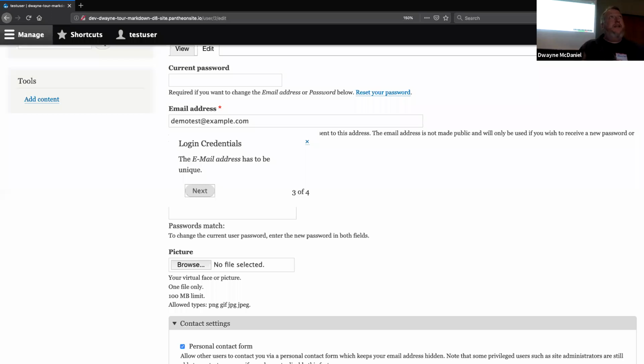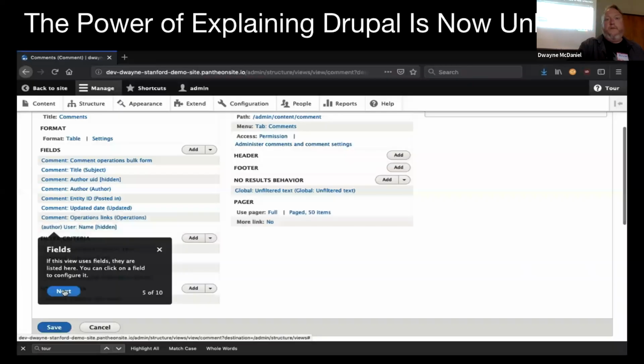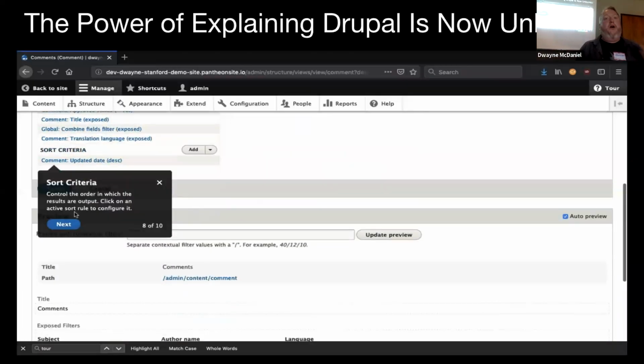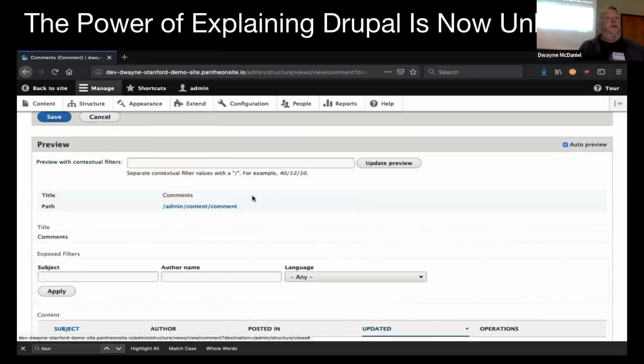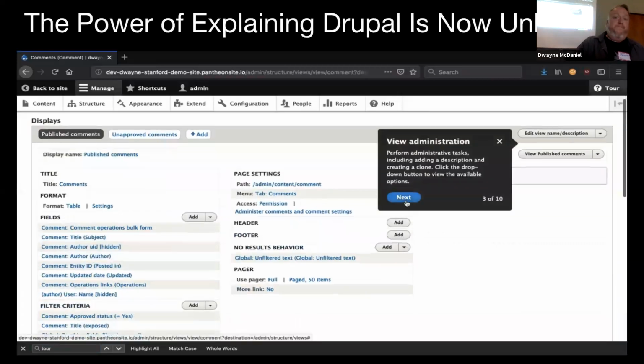I have never seen a Drupal site with toolbar turned on for an anonymous user. Might exist, but for authenticated users, that is at your disposal. Just turn it on. And then they will have access to those things you've also given permissions for. And then you have to actually give them access to the tours themselves. You as an admin and all your other admins automatically get it. It's hard coded on. I don't think you can turn Tour off actually, unless you disable the module. But once it's turned on, you unlocked it. You can now explain all of your UI to anybody using any part of your site that has access to that toolbar that can hit that button that you'd like.